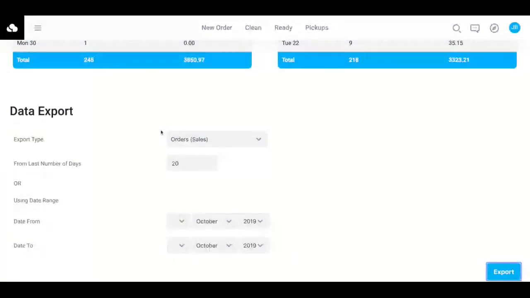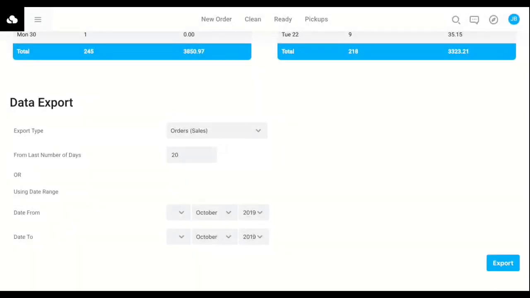Just going to export this. Let's have a look. So I see, for example, in the order summary, it will tell you how many items there are. It will list the items by section as well, the amount.